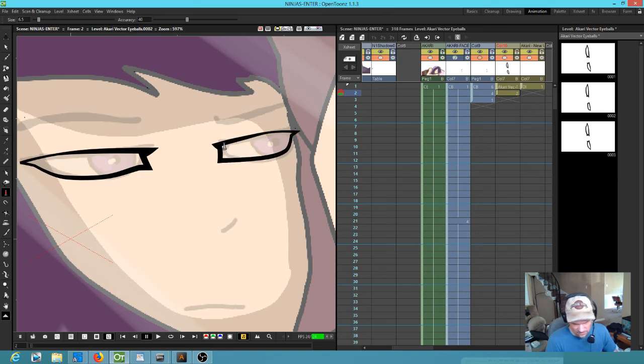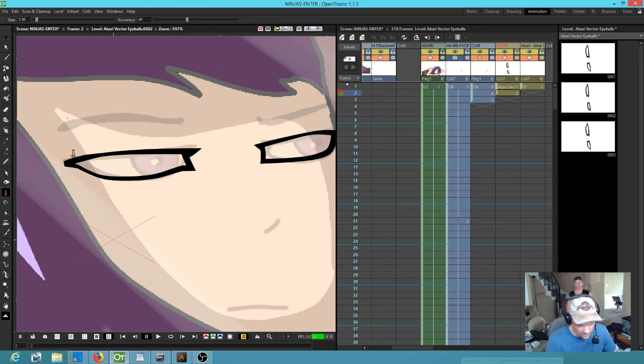So like I said, this isn't necessarily the world-renowned definitive way to work in OpenToonz, but like I said, this whole thing, I thought let's make this an exercise to kind of fiddle with some of these tools and see how they work. One thing I see right here is that maybe the capping of the vector would want to be changed from like miter or flat or whatever. I'm not even sure what the options are, but I think those are a couple of them.